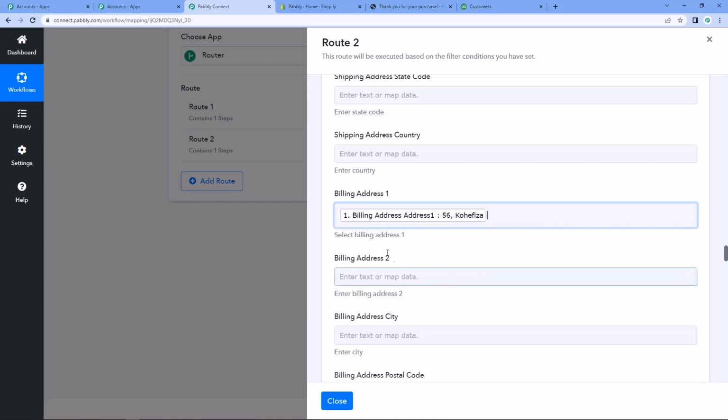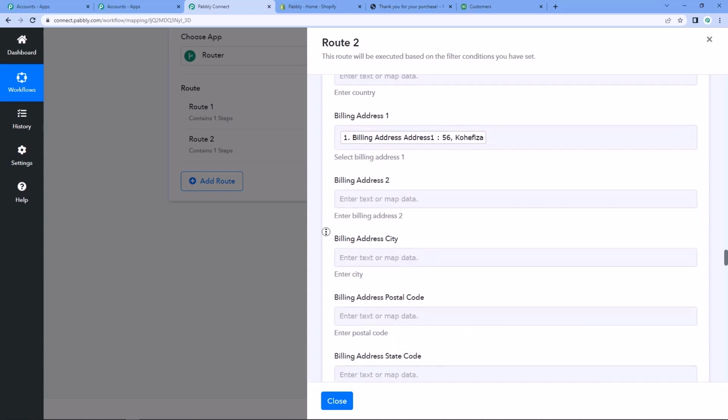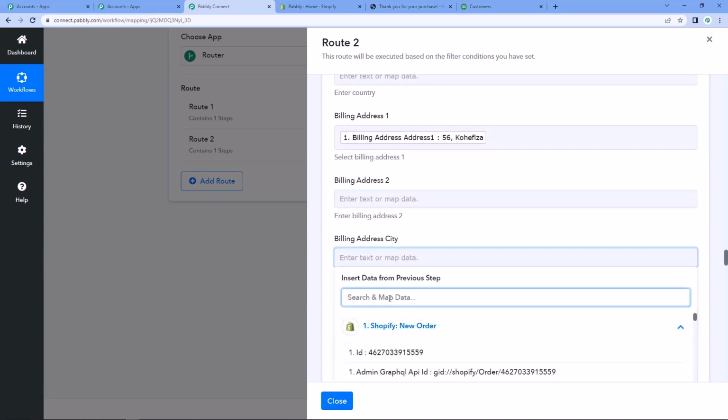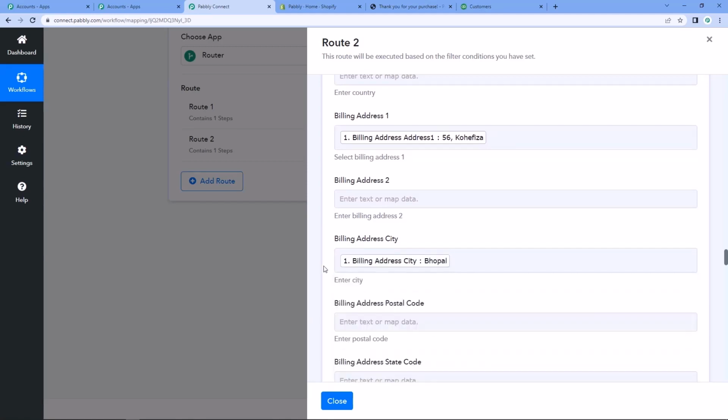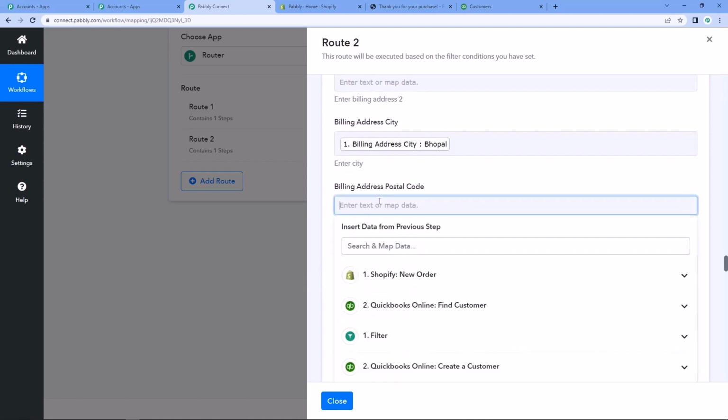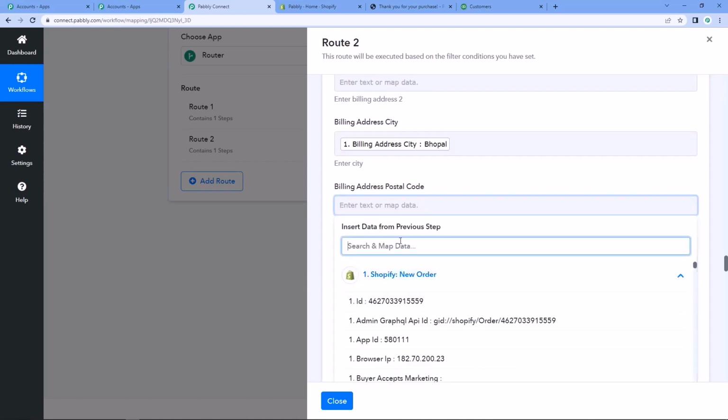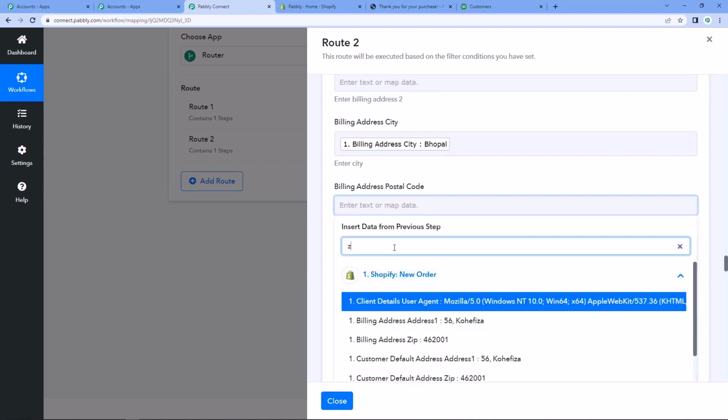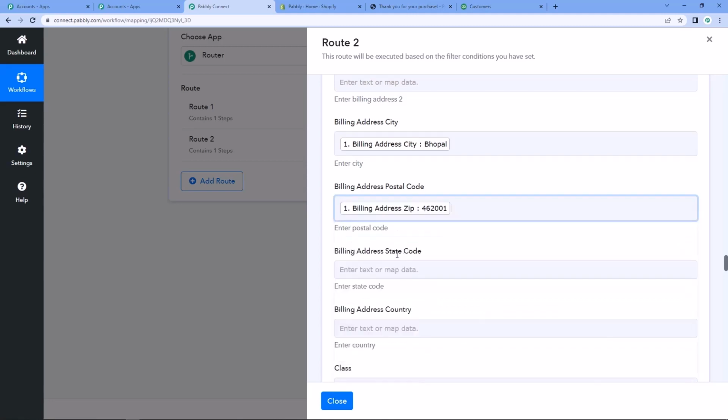And here it is, billing address 1. Now for the city, we'll map it from Shopify. City, it's Bhopal. Scroll down. Postal code it will ask you. Again, search like this using zip and you'll be able to fill it.